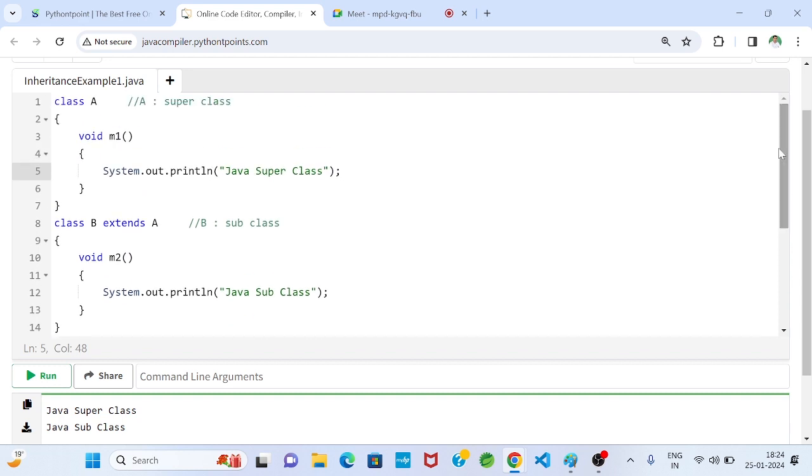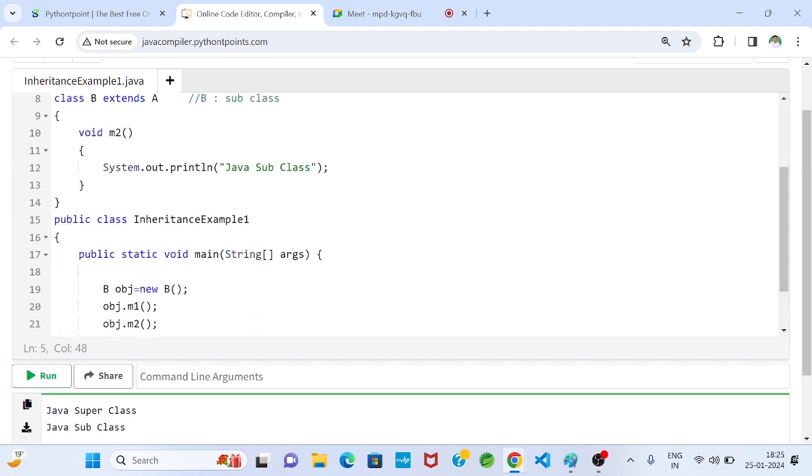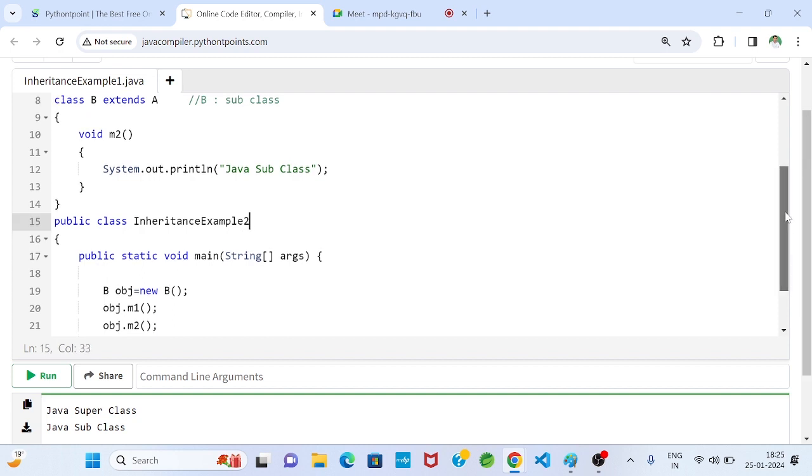In the inheritance context, there is a superclass and a subclass, or we can say a parent class and a child class, and we saw the child class object is able to access parent class property. So at the time of object declaration, we will always take a subclass object or child class object. Now suppose I go to another example. Let it be my example in another file. This is my inheritance example 2, and here I am changing my file name.